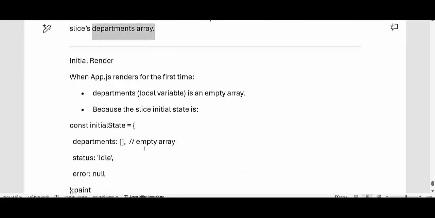It is interesting that we can use properties without it, but here we need to use the object also, departments. Okay.